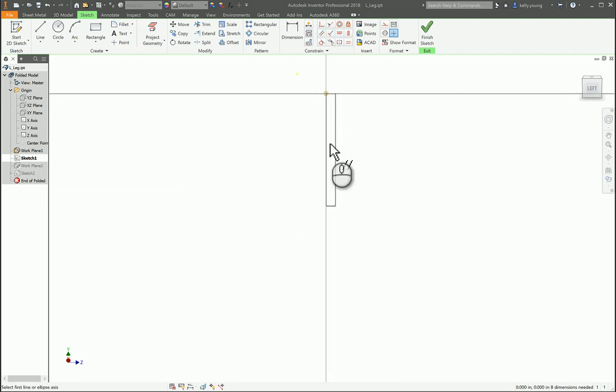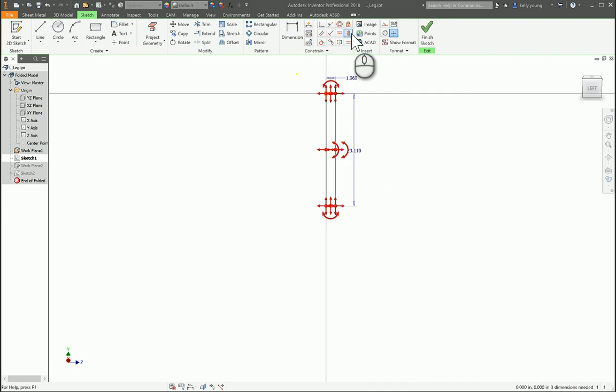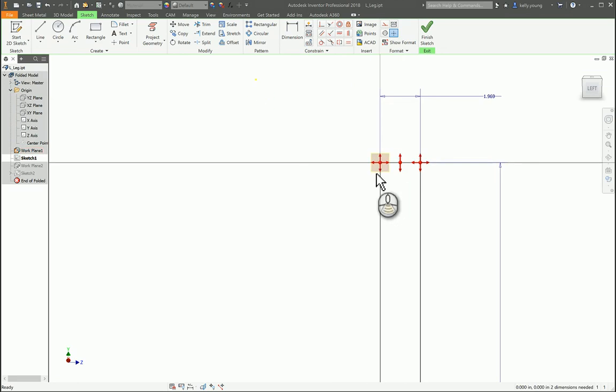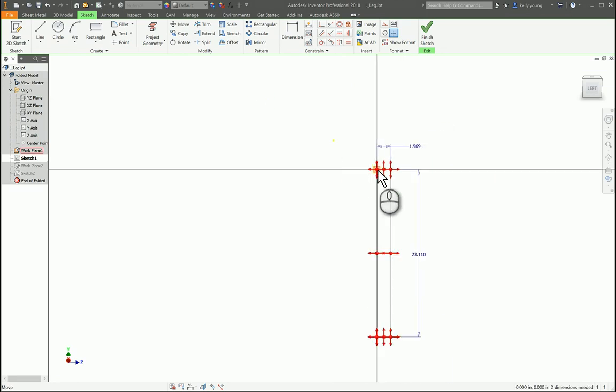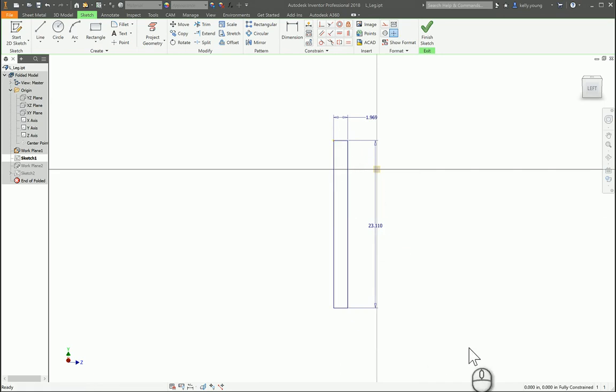That's okay though. So I'm going to make these two parallel to each other and perpendicular, and then set our dimensions. Now this is a crazy dimension and this is a crazy dimension. So I would say, tighten those up a little bit, and then we show all degrees of freedom. It can go all over the place. So if this is going to be vertical, there we go. So now this part can move. So I'm going to take this and move that point to that origin spot. So now we have a fully constrained sketch and we know these dimensions.